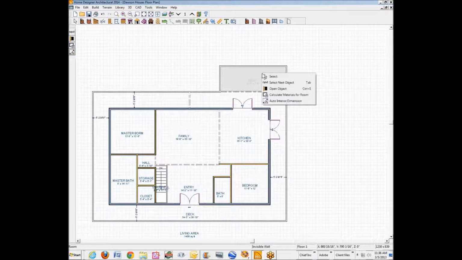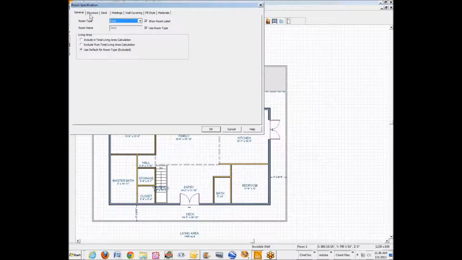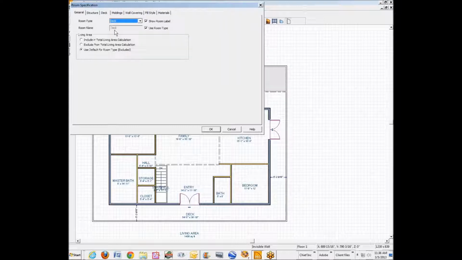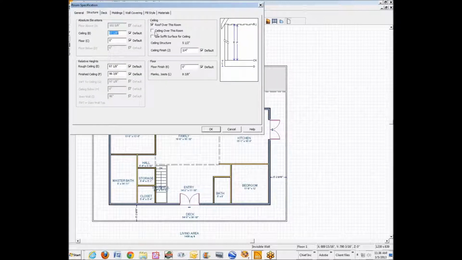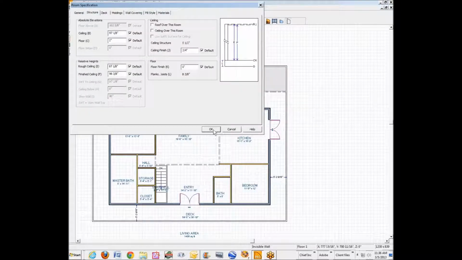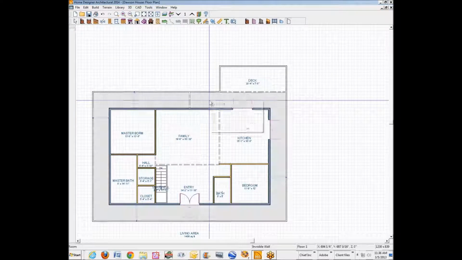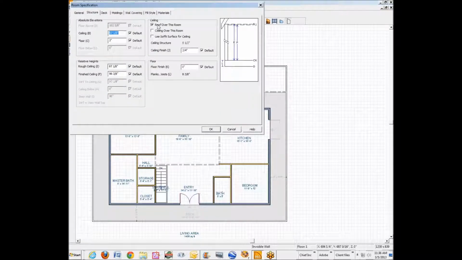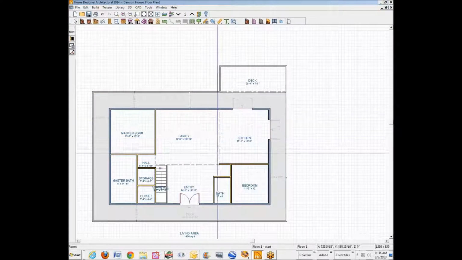Now when you name a room deck, by default, you go to the Structure tab and the ceiling's been taken out automatically by the software. It's just a programming command. Names of rooms are not just names, they're actually programming commands, and a deck will always come in with no ceiling over it. That's fine. Only this space here, I don't want a roof over it either, so I'm going to uncheck that. The rest of the deck should have a ceiling and roof over this room. So I just turned on the ceiling. You didn't have the ceiling on.